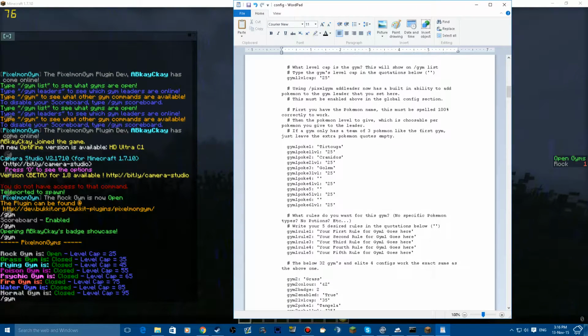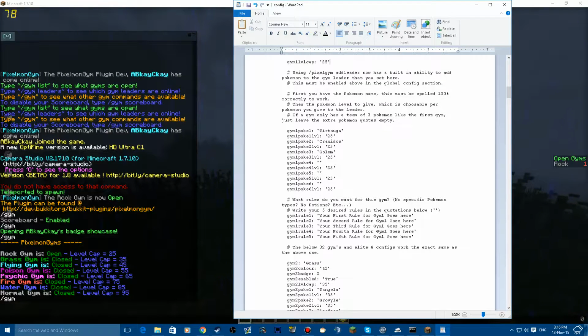Then you've got all the gym Pokemon. So if you enable giving Pokemon to the gym leaders, this is where you change them. So you've got all these Pokemon. What I've done here is, if you don't want any Pokemon given, just leave it blank. It will try to do the command, but it just won't give them.